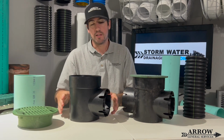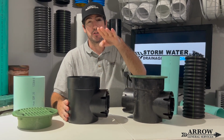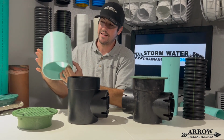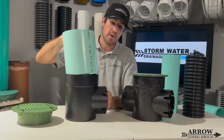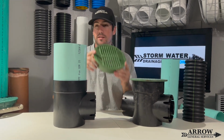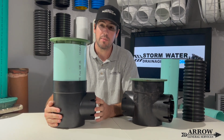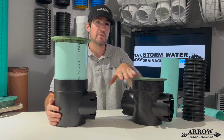Now, these basins are pretty small. And if you need to bring this basin to grade, say you have to go deeper, you can use a piece of 6-inch SDR 35 pipe to act as a riser, and that slides right into the top of the basin, and that will accept a 6-inch grate. And the 6-inch grate will just slide right on that SDR 35 pipe, and that's how you can bring it to grade once you are going deeper and deeper in your soil.